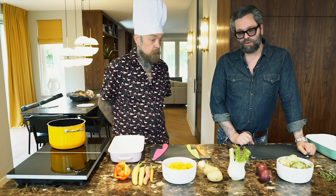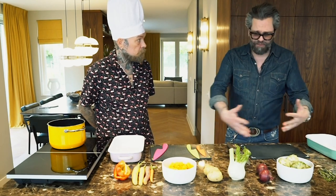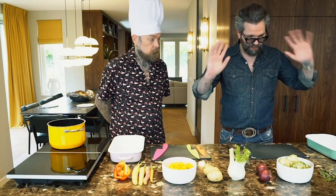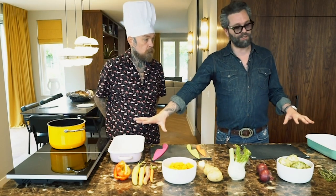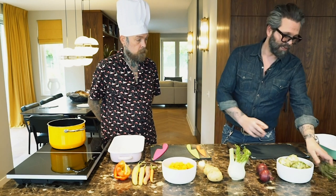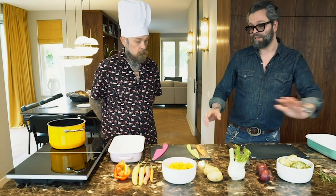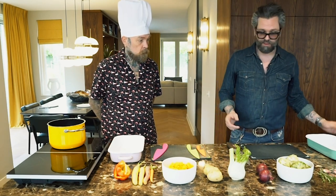The thing is, with cooking, don't be scared. Every vegetable you can put into this dish, so just what you like, put it in there, and we're gonna make two versions. One version is going to be with beautiful rosemary. We have some garlic here. And we have some olive oil. That's actually it. With a little bit of pepper, a little bit of salt. That's going to be it.